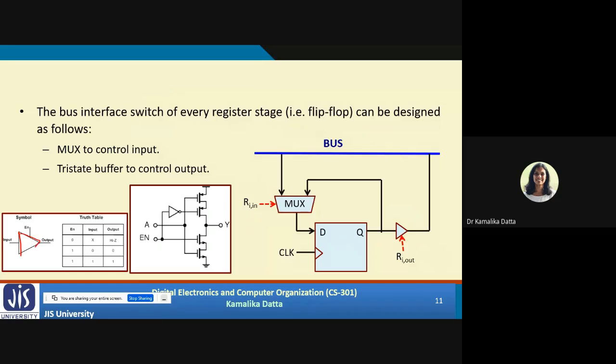Similarly, if the enable signal is 1, then if the input is 0, the output will be 0. A buffer will behave like this. And if the input is 1, the output will be 1 if your enable signal is 1. You see how it is implemented. This R1 out signal is connected to the enable input. If this signal is 0, then this is electronically disconnected, Z, so nothing happens. If this signal is 1, then the data from this flip-flop, from the register, will be available in the bus. This is all about the tri-state buffer, which we use when more than one register output is connected to the same bus.